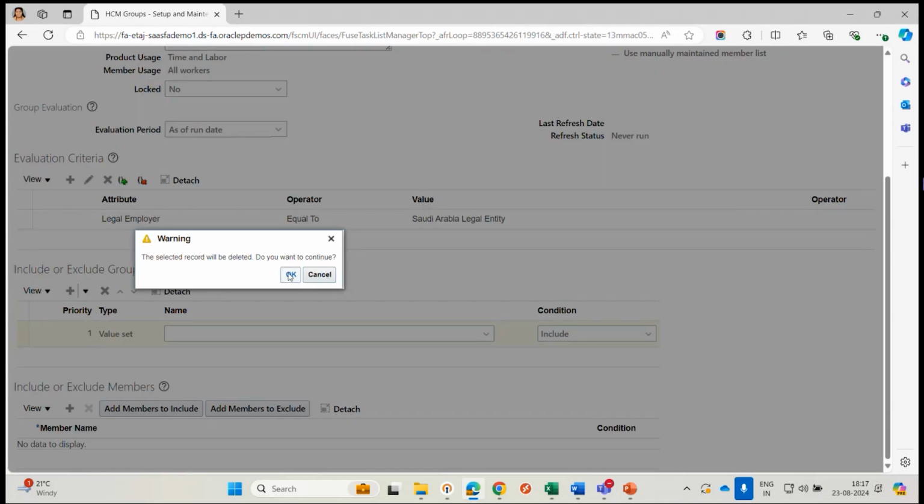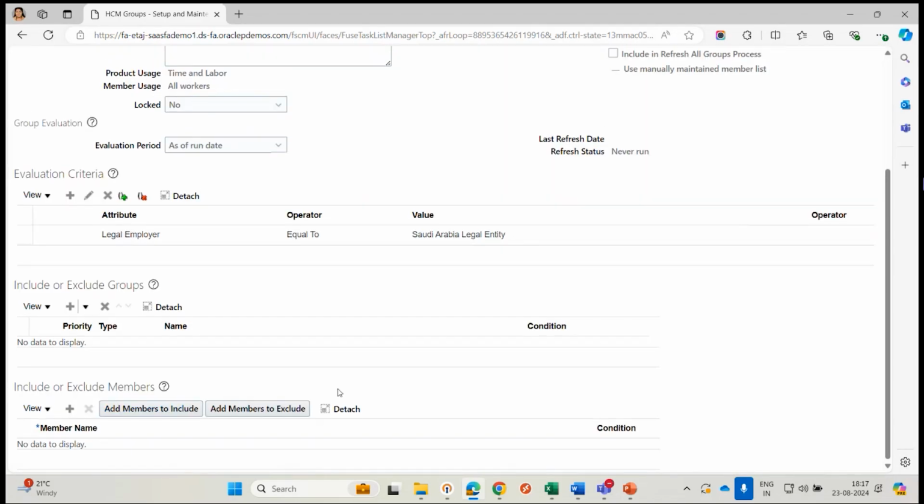Then the other field is include or exclude members. So here you can manually add any member or exclude any member from the group. If there are only one or two employees where we are not getting the evaluation criteria, or you don't have many employees, you can use this manual list to include or exclude the employees accordingly.